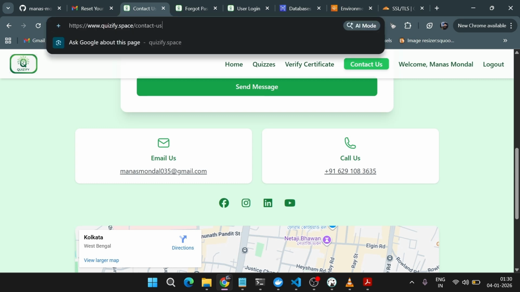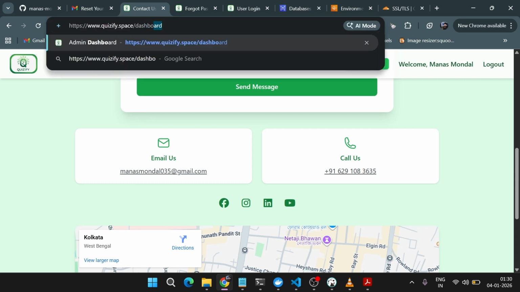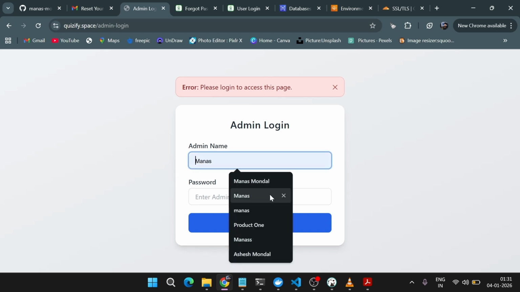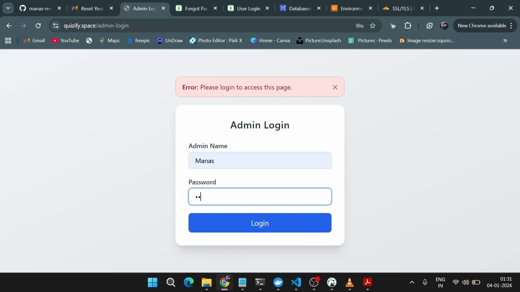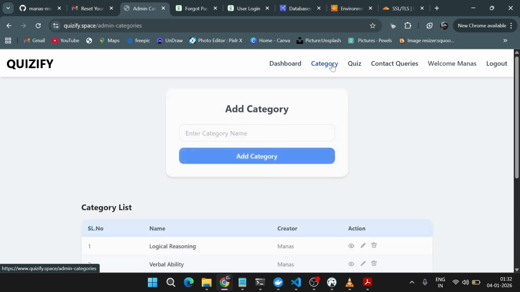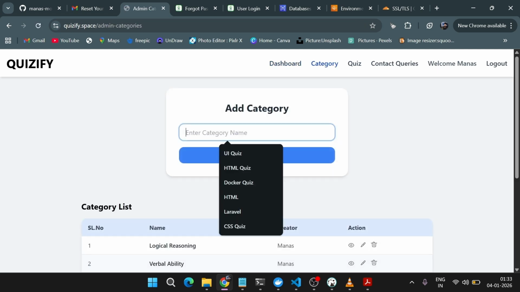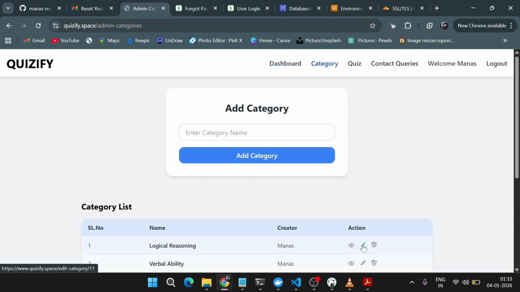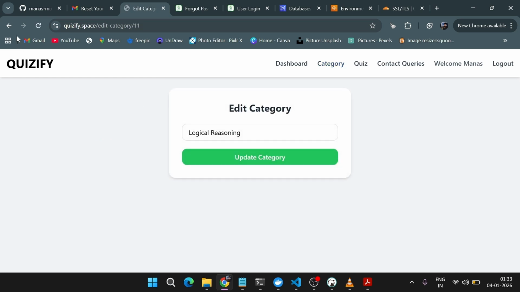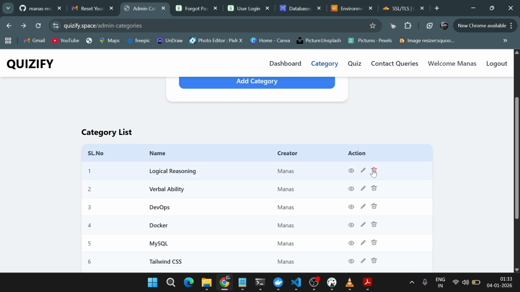Now I am going to the admin panel. Login as an admin. Here I can see a list of verified and non-verified users. From the category section, here I can add the category, here I can update the category, and from here I can delete the category.